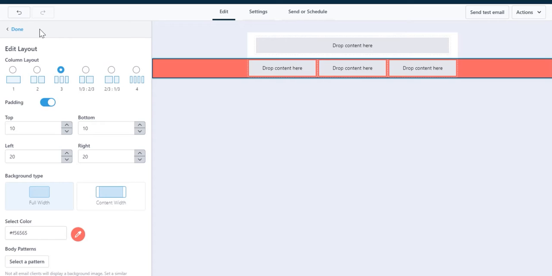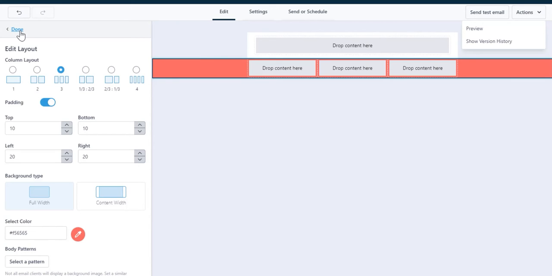Now at any stage when you're using the editor, you can use the undo button here to undo any changes, or you can even redo what you've done. You can also save wherever you're up to. Every time you save, it'll save a revision of the email. Again, this is covered in the overall video about how to use this new email builder, but you'll find those revisions here in this version history. So if you do make some changes and you've saved them, you come back to it later and you want to get back to them and you can't undo, you'll find that in the version history. Again, that's covered in a different video.